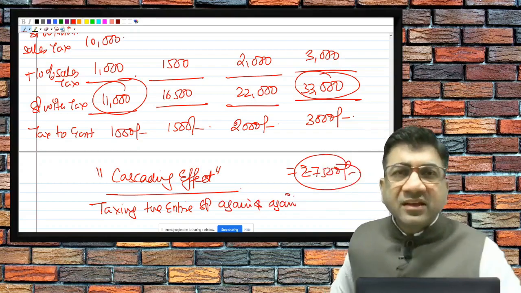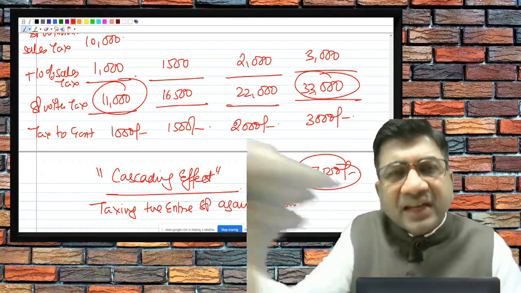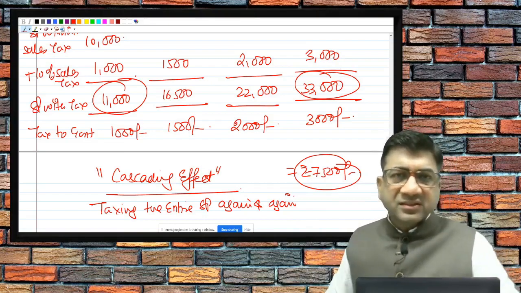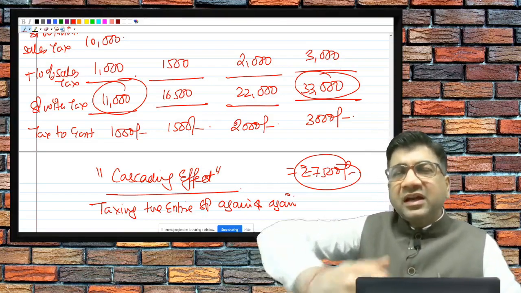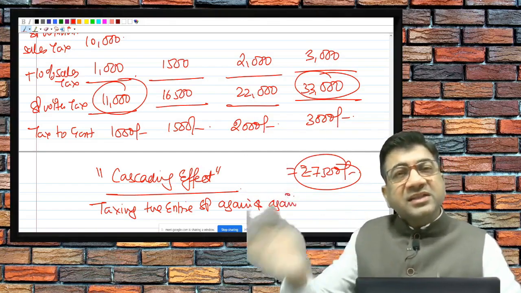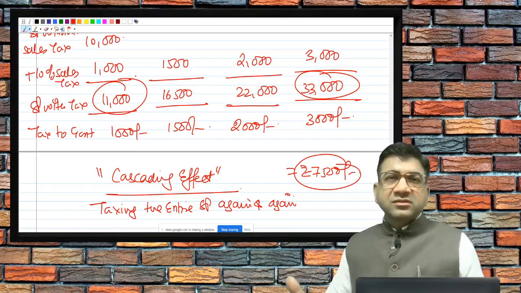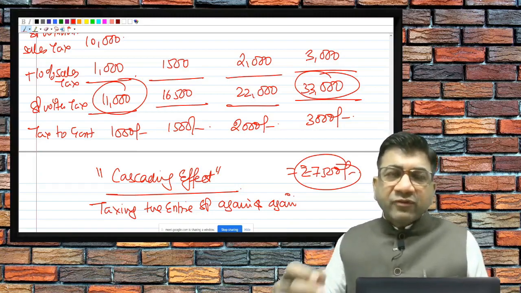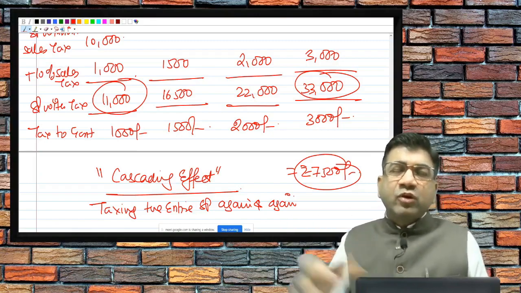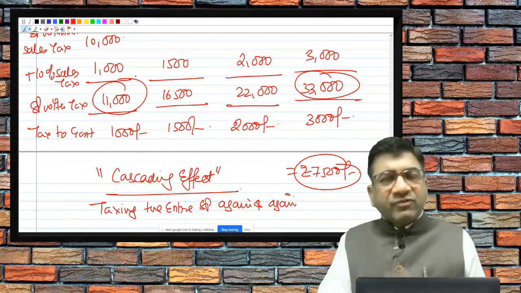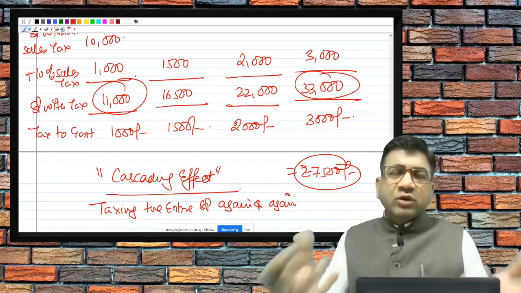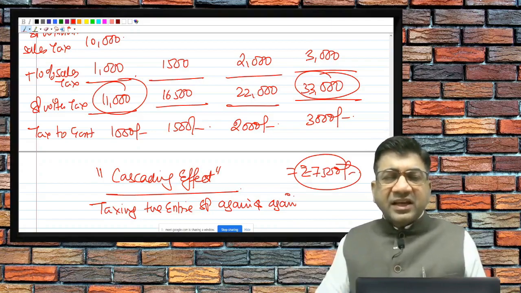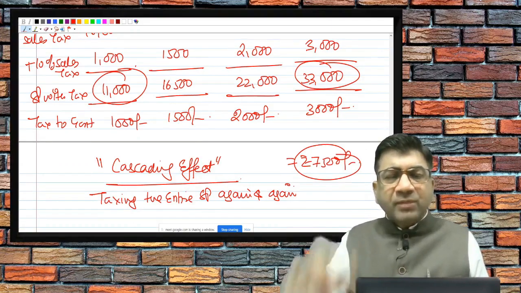This is just like I teach you the same things again and again. Today's class, I taught you the basics. The second class should be a little above it. But again, start with the entries, let's do the basics. So the point is, you will get fed up. Your girlfriend is complaining about the same thing every day. Your boyfriend is complaining about the same thing every day. You get fed up. Brother, tell me something new. Again, you are saying the same thing. So you're taxing the entire selling price again and again, which leads to inflation, which leads to many other problems.